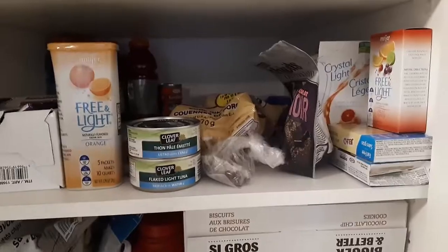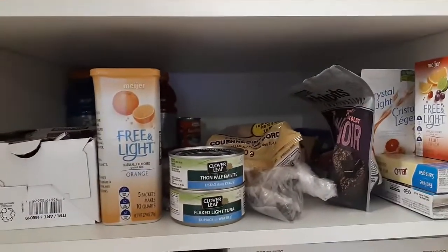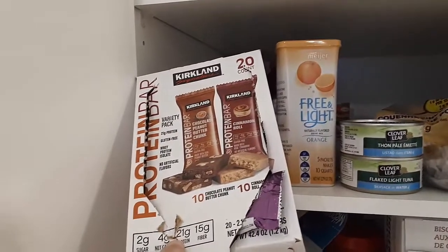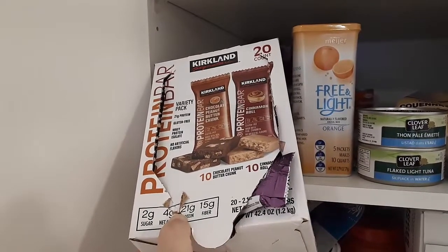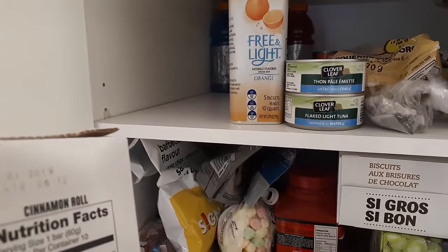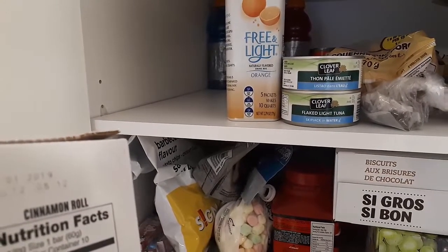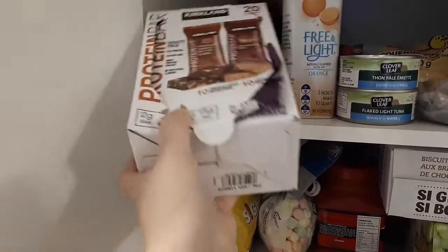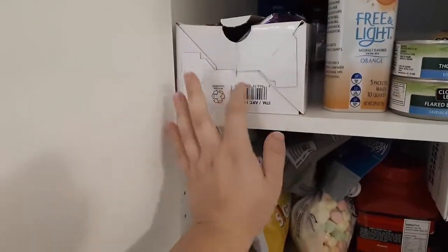Not even a cabinet, it's a shelf that I have for myself that the boys can't touch. For keto food, keto snacks, my keto drink. So let me show you. So this shelf right here is mine. I have some Kirkland protein bars, peanut butter chocolate chunk, and cinnamon roll. And they are about 4 to 5 carbs a protein bar, which is not bad if you want a snack.